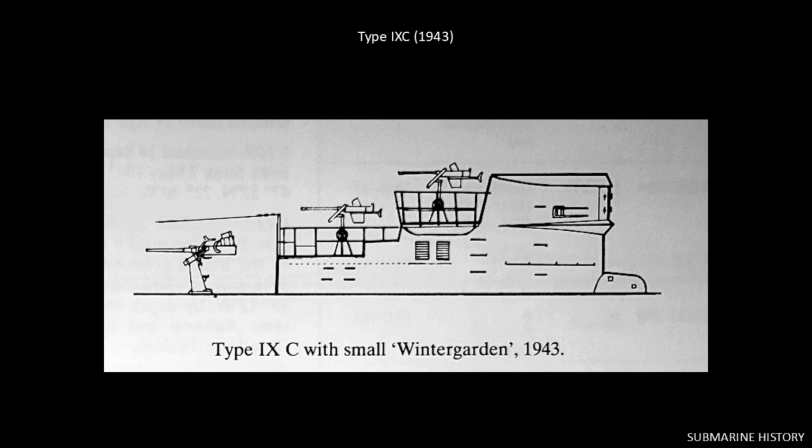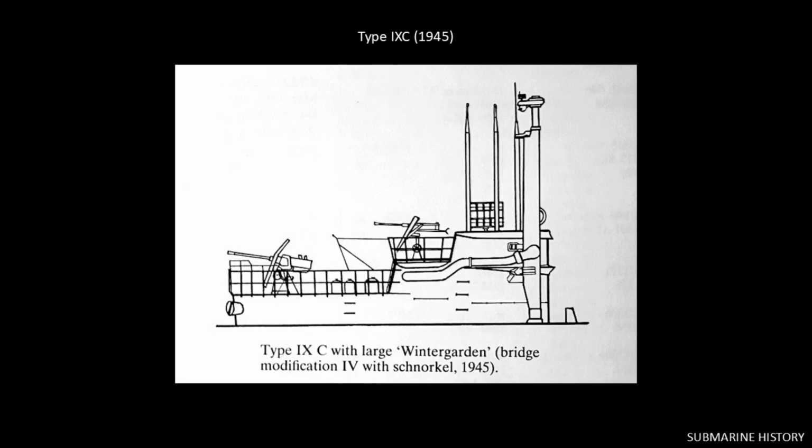Bridge modifications begin in 1943 for the Type 9s, and those modifications would evolve as they did for the Type 7s. This is the small Wintergarten with 2 single 20mm cannons and 1 single 37mm cannon. This is the Type 9 version of bridge modification 4, and in this case it's 2 twin 20mm cannons and 1 twin 37mm cannon.